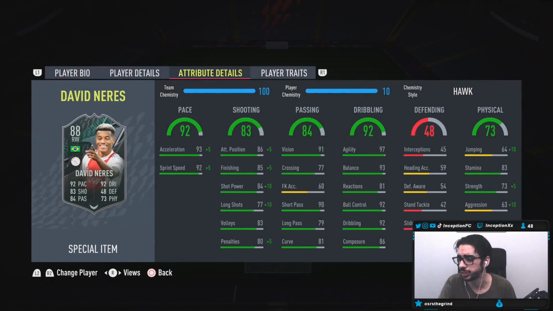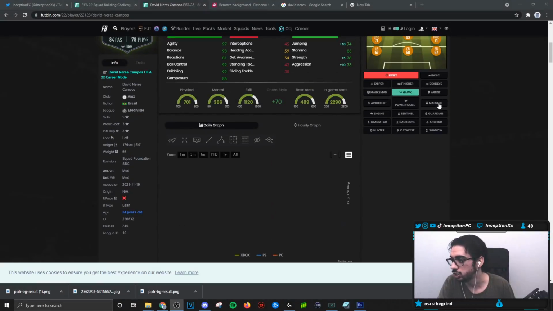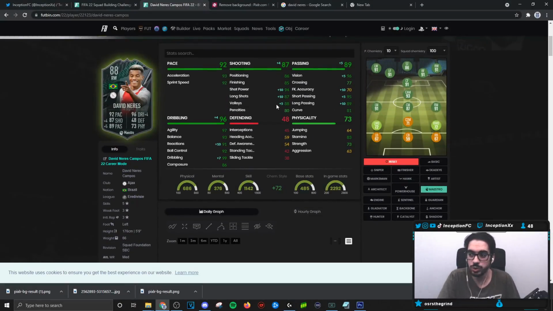So if you notice that the reactions part of the card can be annoying from time to time, right? You could give him like a Maestro chemistry style and it wouldn't necessarily be a bad thing because the cutoff for finishing at an 85 is decent. You give him the shot power boost, but that's if you really want to increase that reactions.